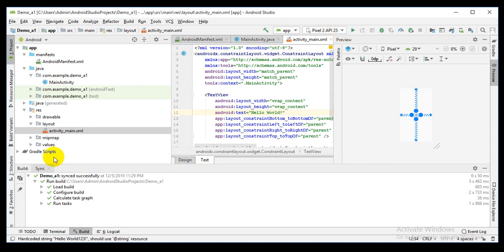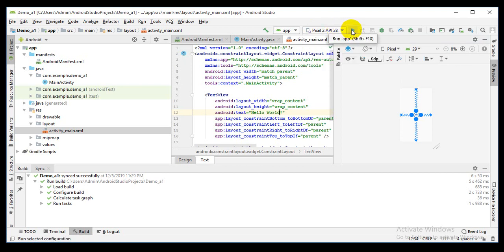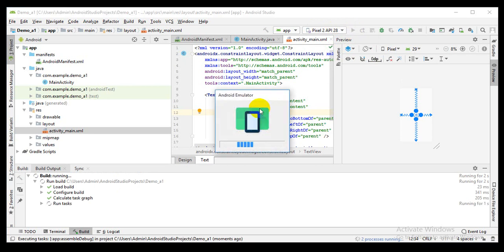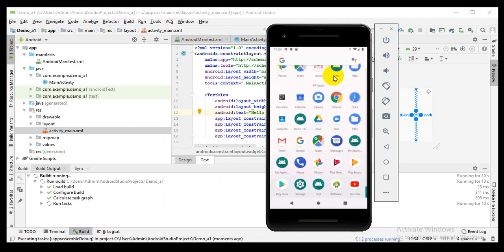Now before going too much into all this stuff, let's try to build this application. I'm opting for Pixel 2 API 28. You can open AVD Manager and create your own. Now let's run this particular application and see what happens here. The Android emulator is going on. Demo A1, it's already installed here.